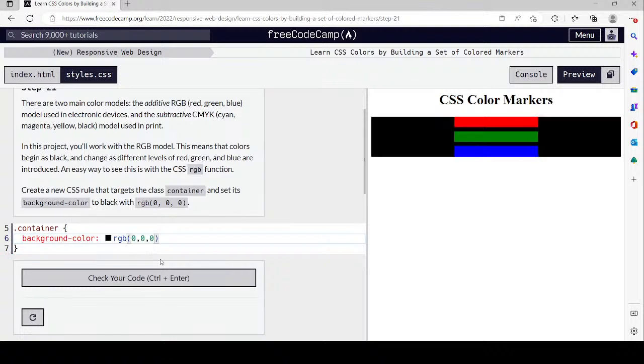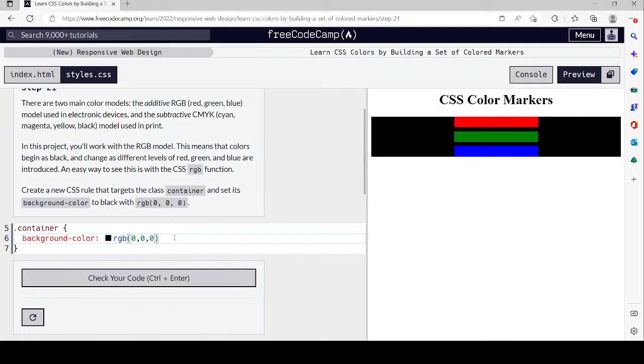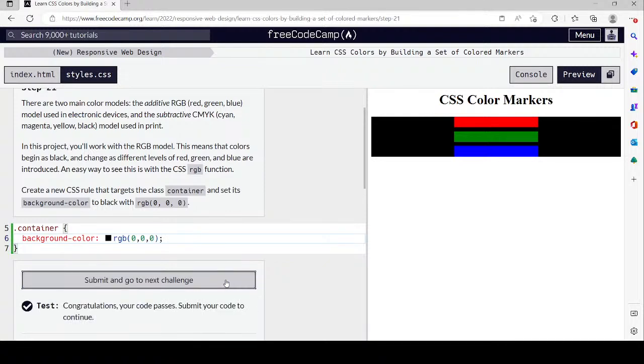So it should be black. I think we should have a semicolon at the end. So contained in a black background.